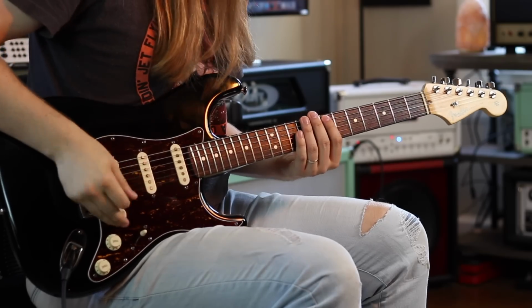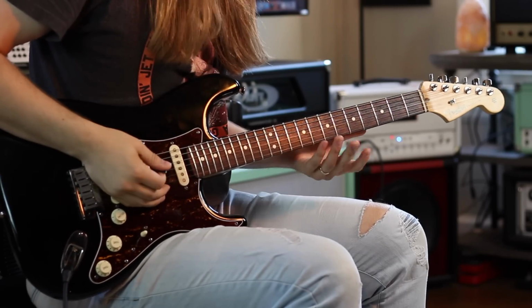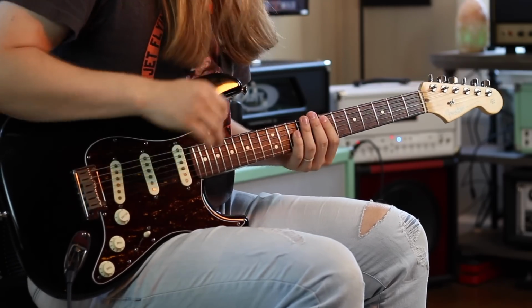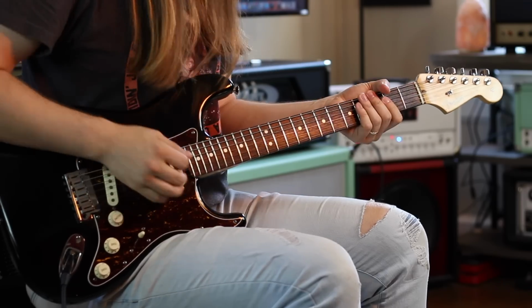Like when he does that little section there, that all sounds like downs. And I don't see a lot of people talk about the actual picking in the lessons, but it sounds like downs. That sounds like an up.